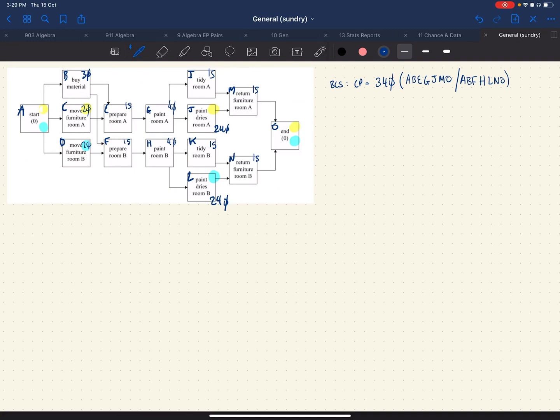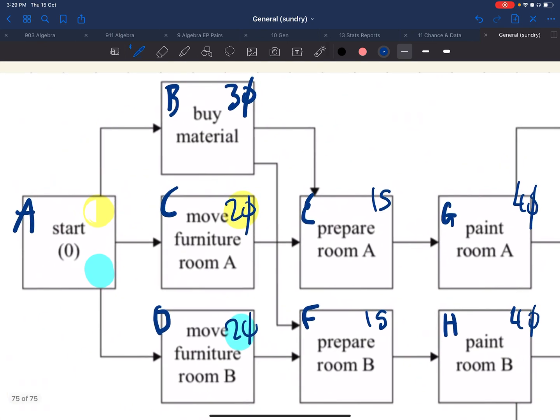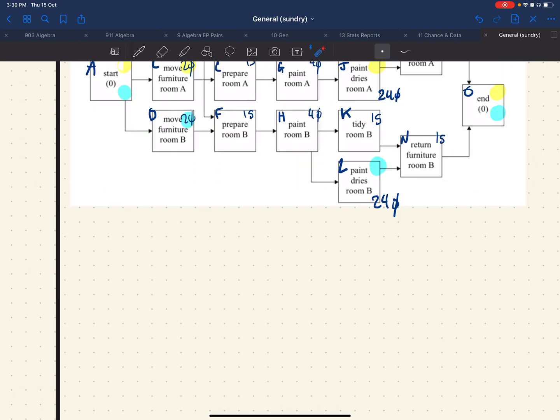All right, welcome back. We're going to up the complexity a little bit here. At the moment, the only information that we have, looking at this graph, is what the task notation is and how long it takes. We also have a bit of information about the progression through the path. These arrows mean that I cannot start E until I have finished B and C. I can't prepare the room until I've moved the furniture out of the room and I have bought the material to start working on it.